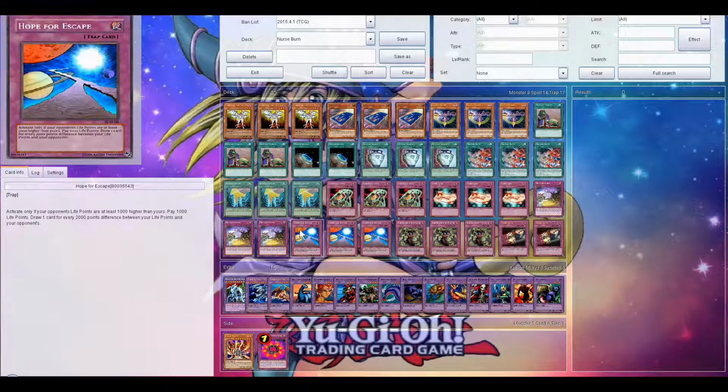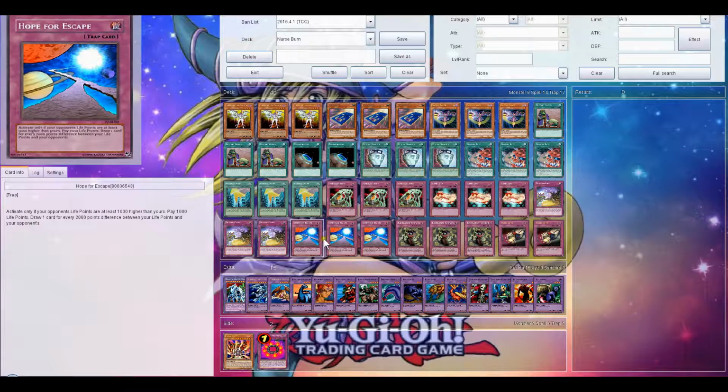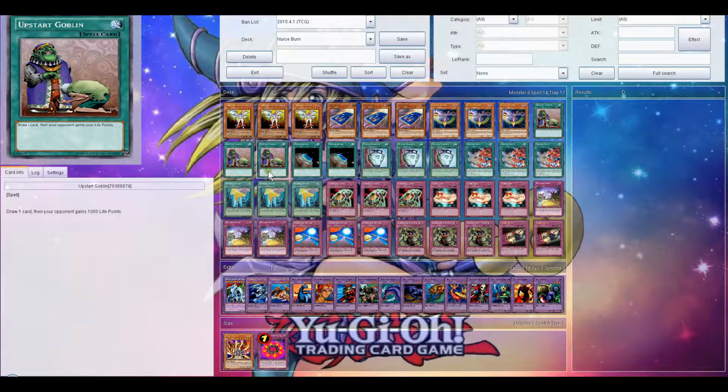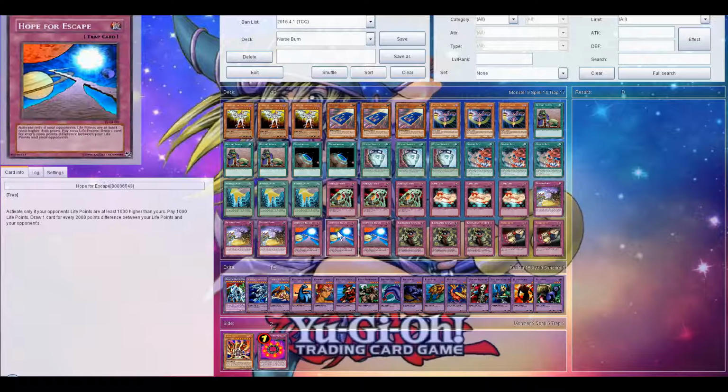one chain. After that, we got Hope for Escape. Because we're burning ourselves so much with Chicken Race and raising your opponent's life so much with Upstart, and you could potentially use a naked Gift Card or a naked Try and Guess to raise your opponent's life points as well, we can get a giant gap in life points and use Hope for Escape. And the cool thing is, if you use one Hope for Escape, the second Hope for Escape will probably draw one more card. So as long as you don't kill yourself with these things, this can compound really easily and draw tons of advantage. Also, if you chain them together, I'm pretty sure they will both draw the same amount of cards.